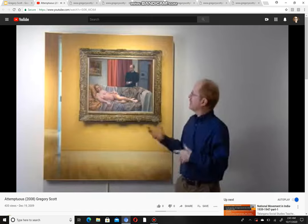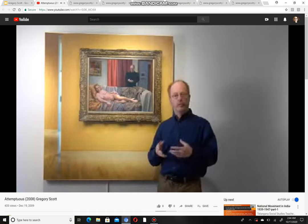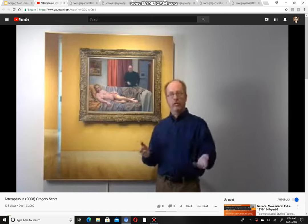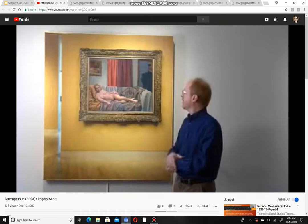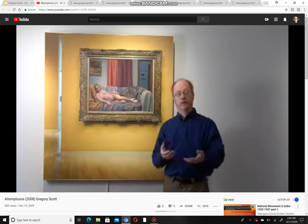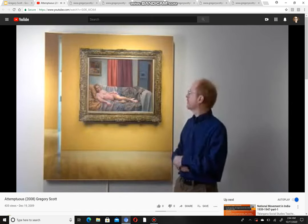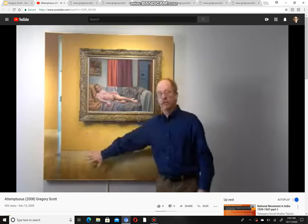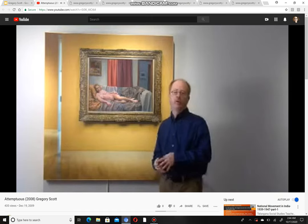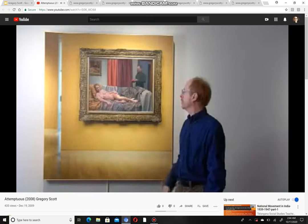Scott continues: 'You have this figure who doesn't move except for occasionally wiggling her toes, juxtaposed with the rest of her which is a painting and utterly static. If you're staring at the piece for a while, it can be a little disconcerting when the toes move, because you come to expect it all to be a painting or still image. The space in the photographic image is from the Indianapolis Art Museum, and the frame is a photograph of a frame I took and dropped into the scene.'